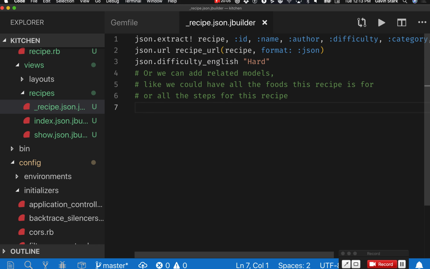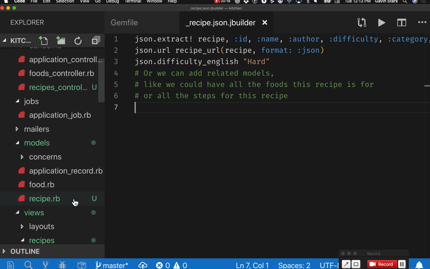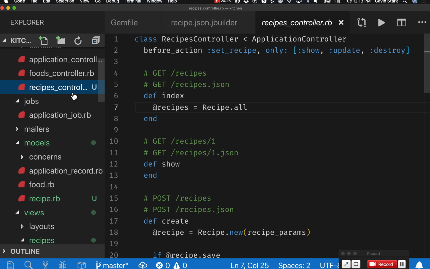This jbuilder is a more flexible way of generating JSON, but it's a harder thing to understand. So by default, when you generate the scaffold, it's no different, right? It's going to generate the same JSON, just in a slightly more code-heavy way, which is why when I first show this, I don't start talking about the jbuilder version.